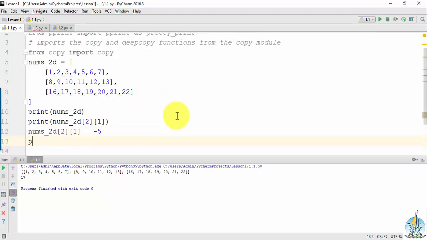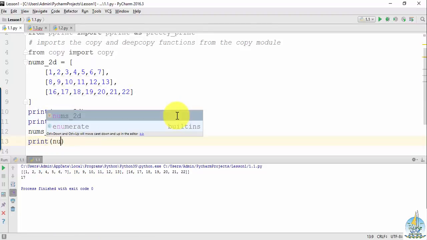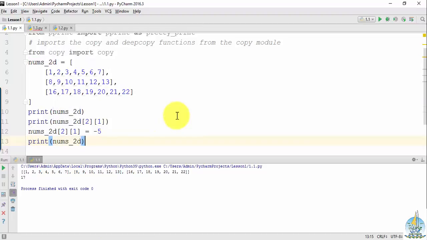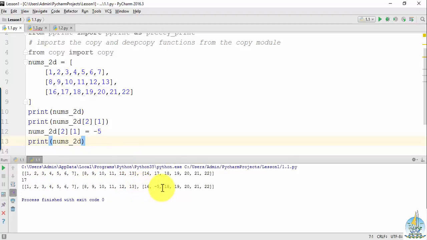Then I'm printing, showing before inserting the new element and after inserting. Before, it was 17, and after inserting, the value of the element is changed to -5. You can see, this is how you can do matrix manipulation on a set of integers.